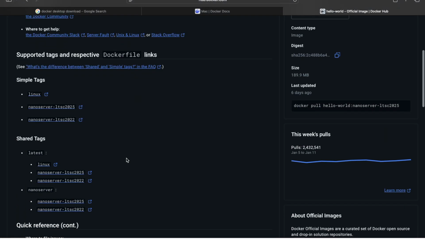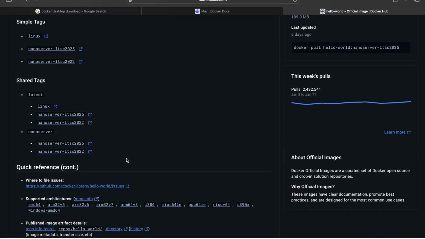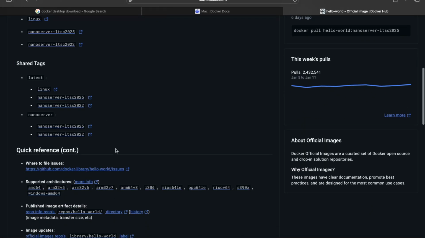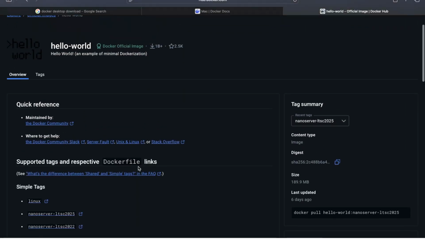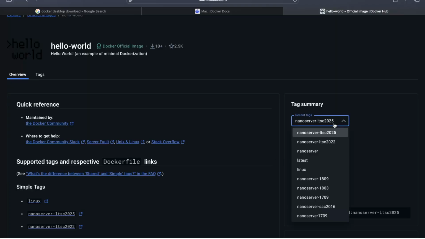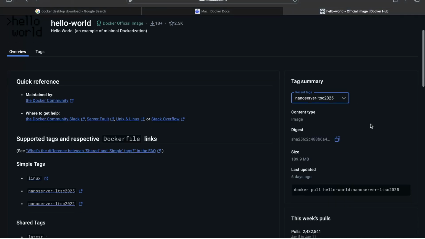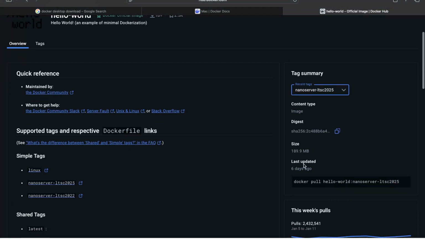You can see different tags are mentioned, as well as shared tags and differences. There are multiple tags provided by Docker. Last update is 6 days ago, and the size of the image is 189.9 MB.